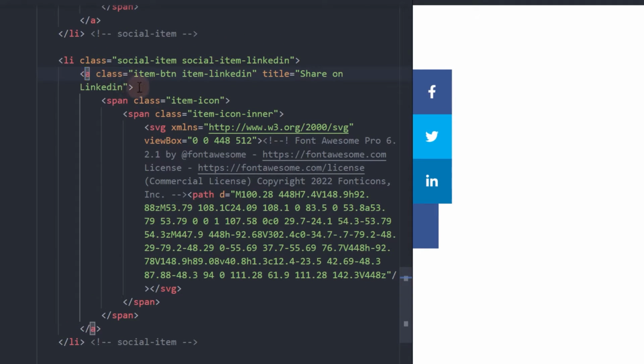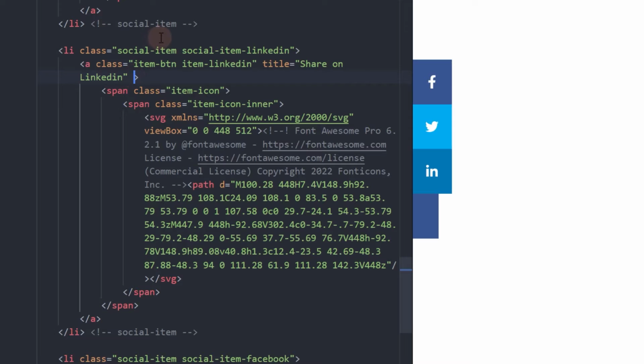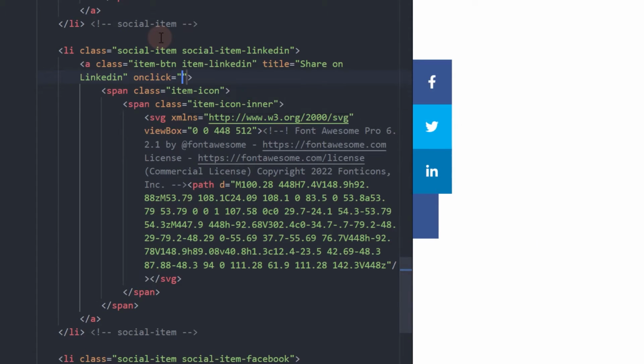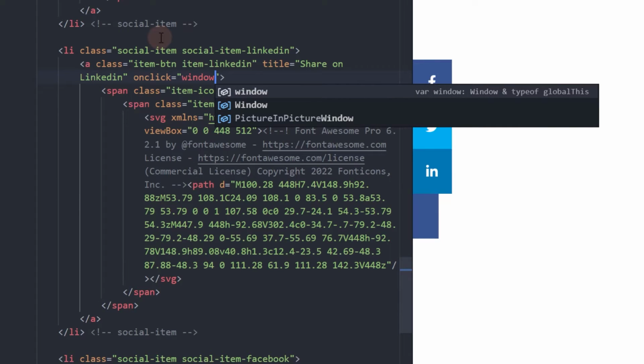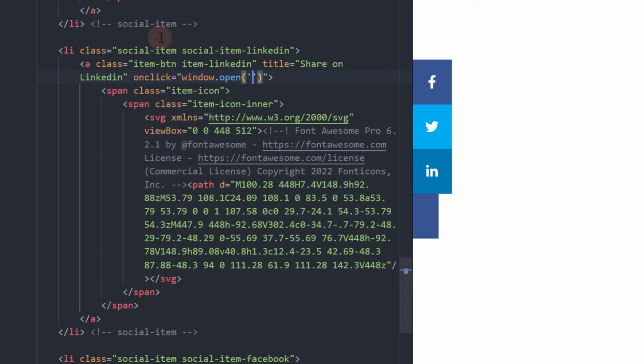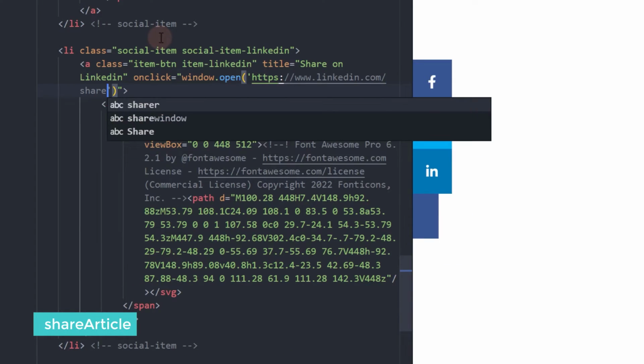Add an on-click attribute. For the sharing link, add the LinkedIn URL. Then append share article.